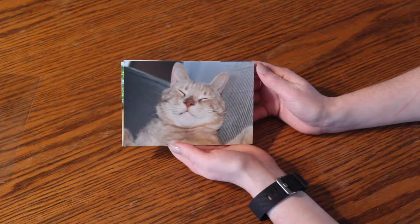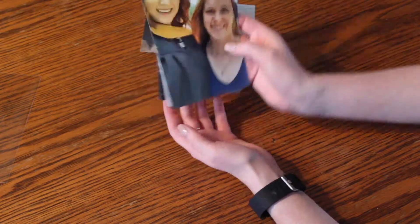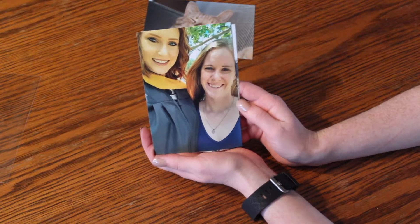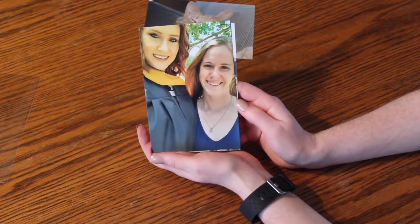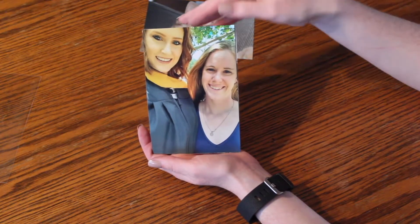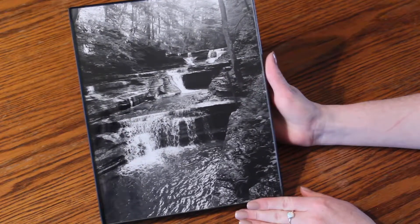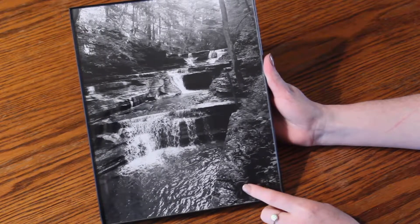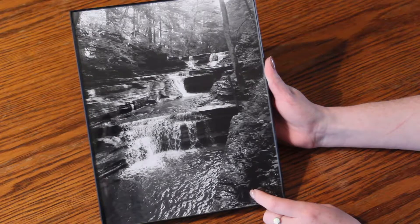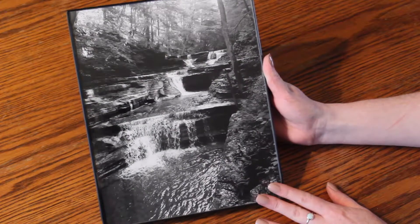This is a picture I took on my really nice camera of my sister's cat Milton. This is a picture of my sister and I from graduation — I took this on my front-facing selfie camera. Look at this four by six — it looks such good quality, really nice and crisp. I wouldn't do anything bigger than a four by six for a phone selfie. This next one I took myself of Watkins Glen — taken on my iPhone and blown up to an eight by ten. It actually looks really good from far away, though up close you can tell it's a little grainy.